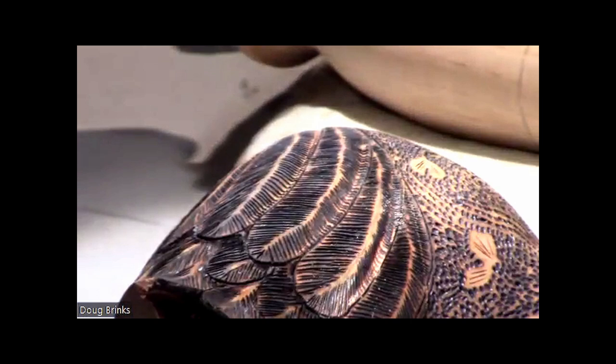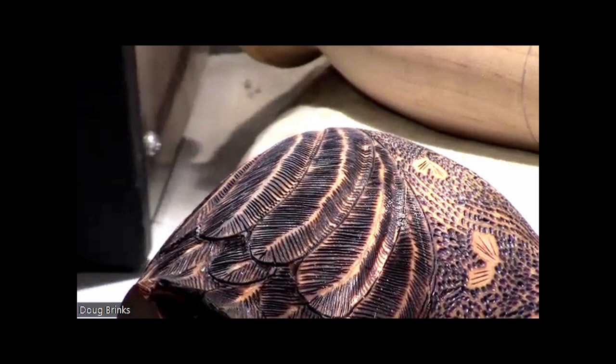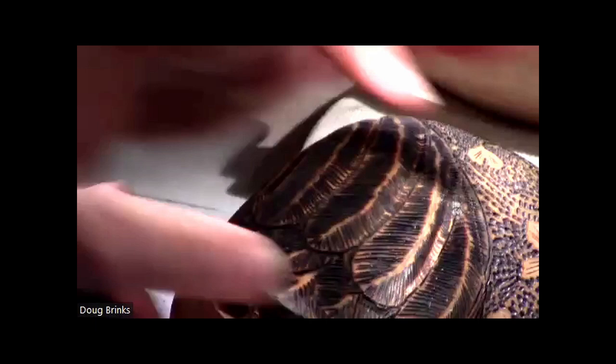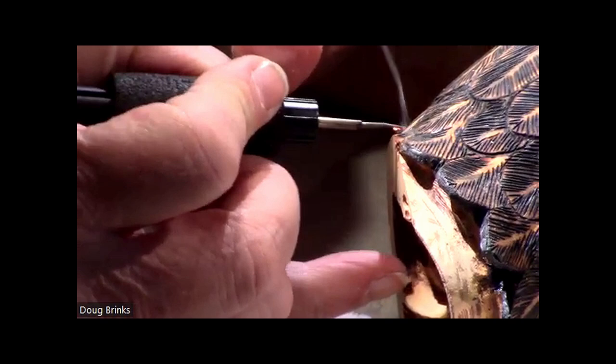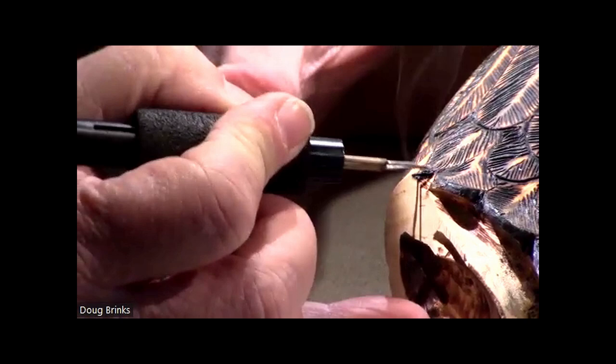Let's see where I'm at here. I can undercut this one and play. And I did that on this particular group here the first time. Let me get some light back on. Is it good enough? Mm-hmm. So I'm going to superheat this. And I want to take right through here. I want to take this out of here. Now, I would probably start it on in most cases, but I want to undercut it. So I'm actually sliding my blade underneath that feather.